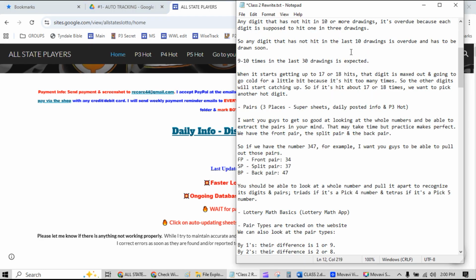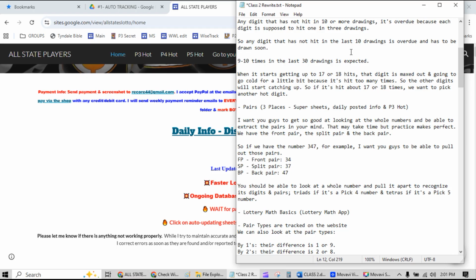With the digit analysis, any digit that has not hit in 10 or more drawings is overdue, because each digit is supposed to hit 1 in 3 drawings. So any digit that has not hit in 10 drawings is overdue and has to be drawn soon. 9 to 10 times in the last 30 drawings is expected.